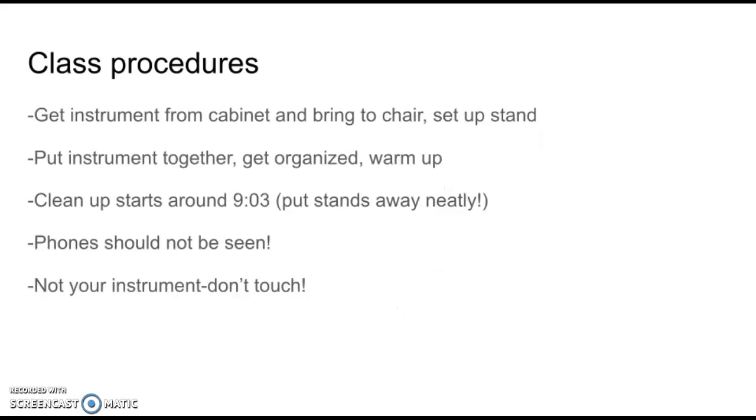So class procedures. Right away, you're always going to get your instrument from the cabinet and bring it to your chair and set up your stand. A few of you will use the wire ones, which I have in a bucket, but everyone else should get regular ones. You can put your instrument together, go ahead and get organized and warm up. When we clean up this class, I'll give you about 4 minutes to clean up. So at about 9:03 is when I want you to put away the stands neatly, okay? And put your instruments away.